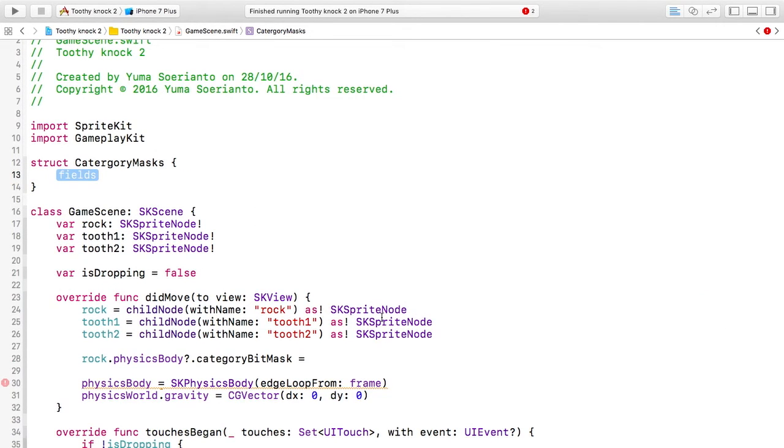So you can create static variables. This works for classes and structures. Now static is easy, because it's a simpler way to use things.